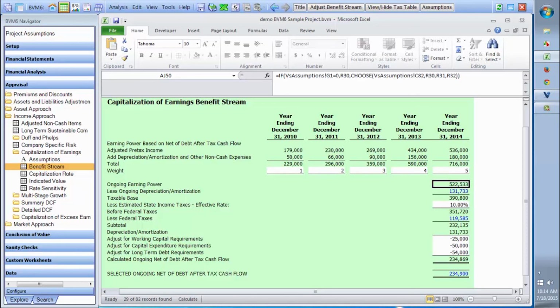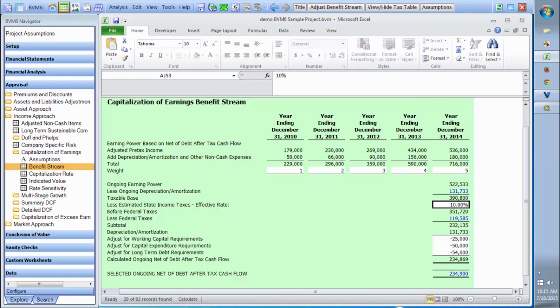It then calculates the weighted average for the ongoing earning power, and it will calculate the weighted average for the depreciation number. Now, like I say, if I was doing an engagement, I would have some idea what this depreciation and non-cash expense items are. If those are not matching what I think the income statement was saying, then I have to go back to the summary income statement and bring that down. So you have to check your numbers to make sure that things are classified properly.